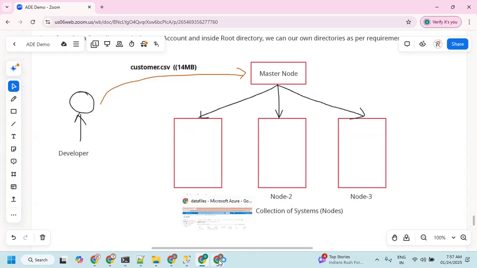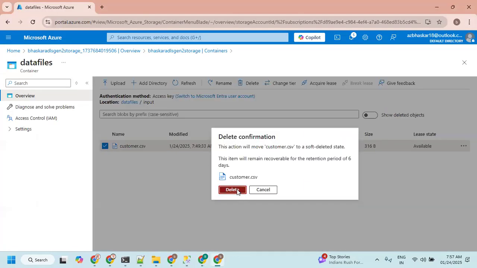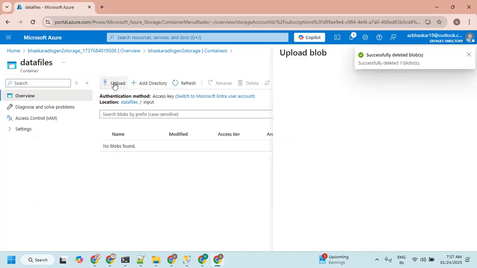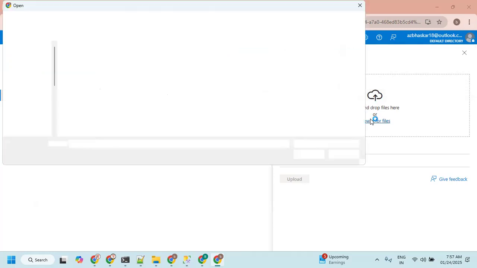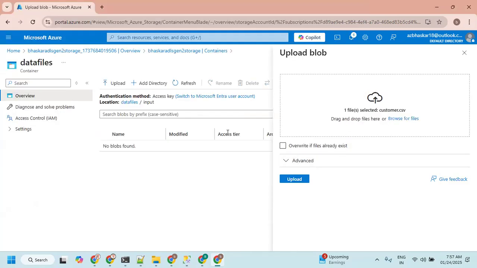I'm just going to upload the file again here. Let me take this out from here and re-upload the same file to avoid confusion. Upload, browse for files, I'm selecting the customer file. Let's open. The way you upload a file in Google Drive, in the same way you can upload a file in ADLS Gen 2 also.